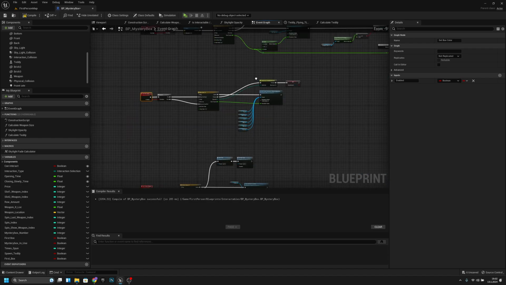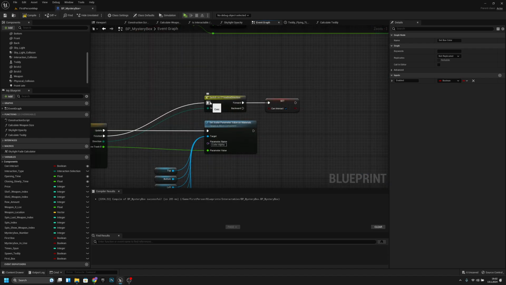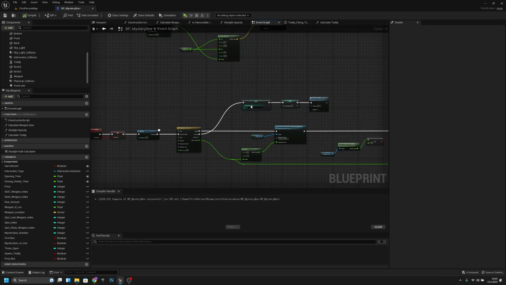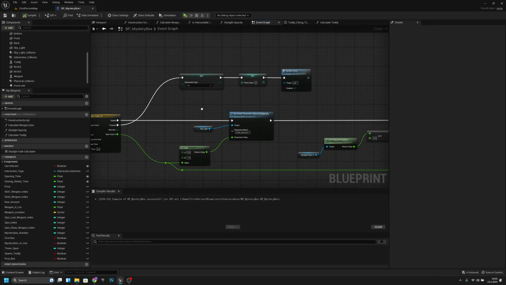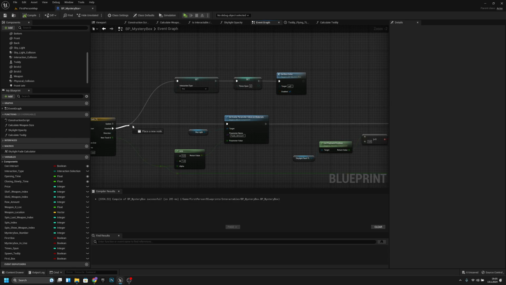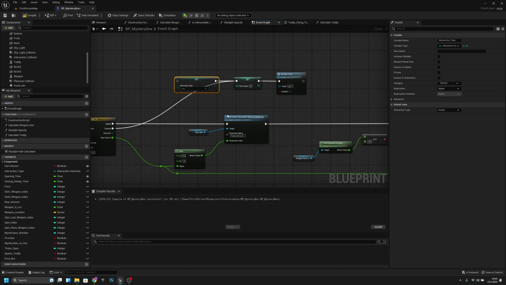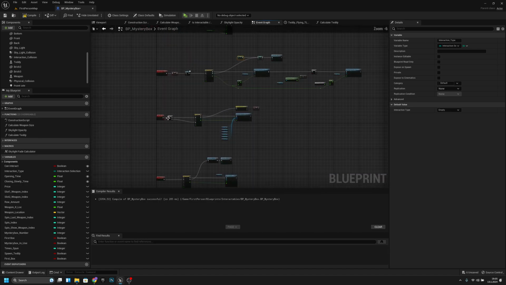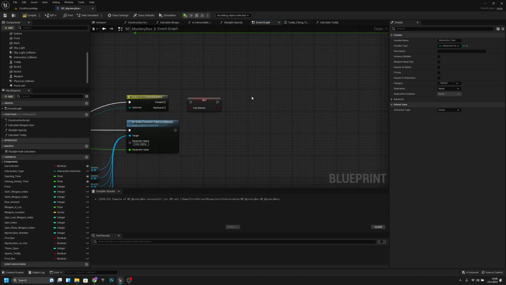Now at the set box color, after all this, let's go back to the mystery box. So we have here the set mystery box enabled. Let's actually try without that interaction type there. It should work. And also now I want to, here after set box color, let's connect that there.